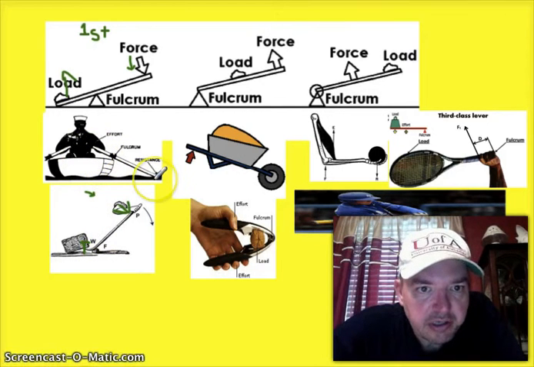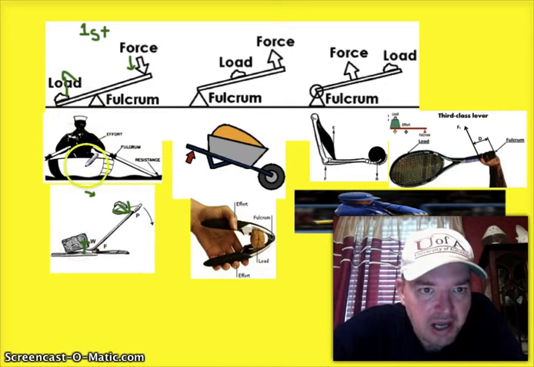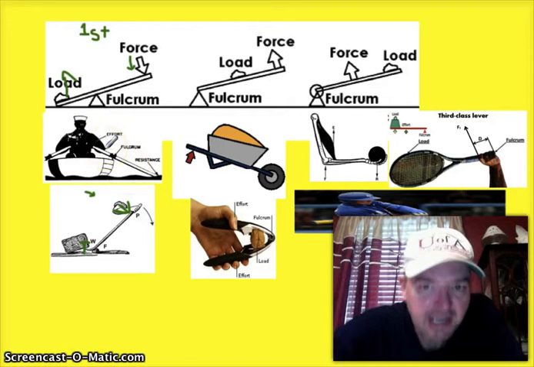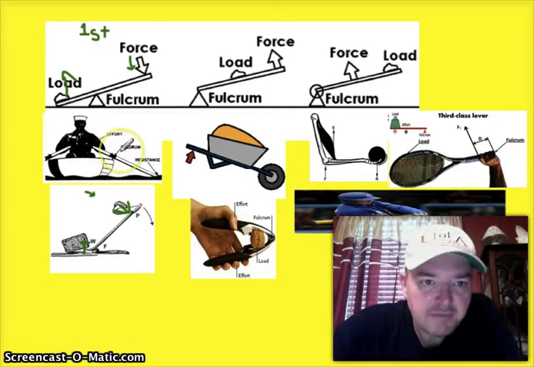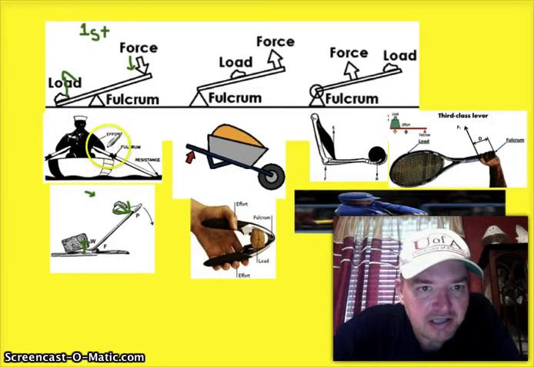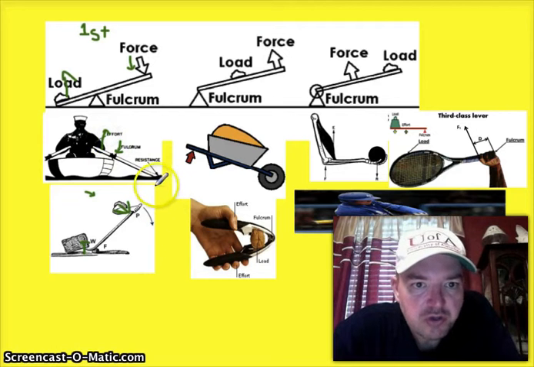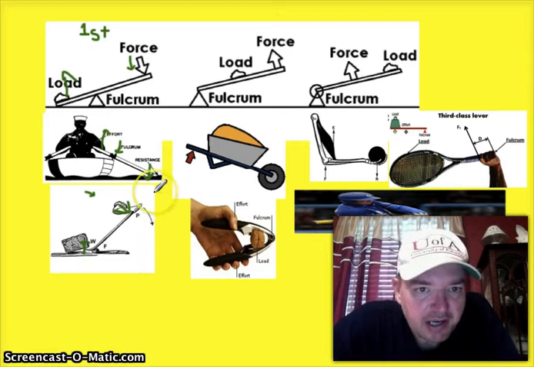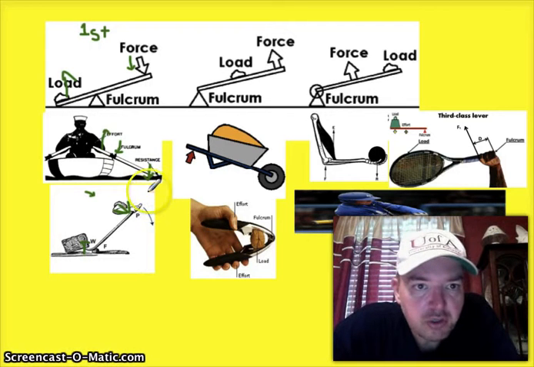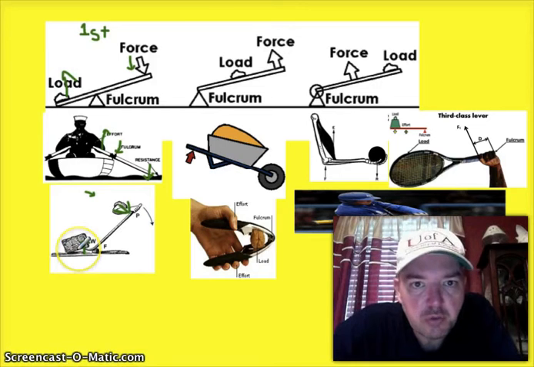This oar here is going to be the same type thing, except it's not as heavy an object here. Here you have the water. This guy without this lever here could put his hands down and paddle, but he's not going to have near as much paddling effectiveness unless he has some kind of simple machine like this. Fulcrum, of course, is going to be right here in the middle. He's having effort going back toward him here, which means you're going to have the effort going forward here, and it will move the boat. So it's kind of like lifting the water or pushing the water wherever you want it to go, just like you'd push the rock wherever you want it to go here.